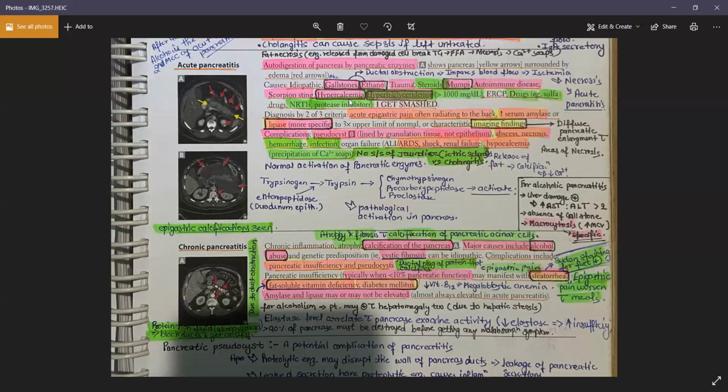So that would be the macrocytosis, because you know macrocytosis happens because of loss of vitamin B12 and vitamin B9, right? So that is another type of question that can be framed on acute pancreatitis. And the first enzyme to be activated is trypsinogen. It will activate to trypsin, and finally trypsin will activate other enzymes like chymotrypsin, procarboxypeptidase, and proelastases. Is that okay?